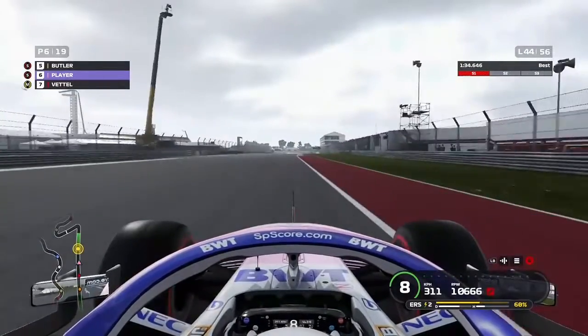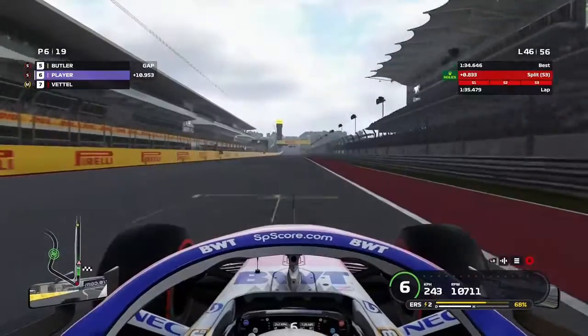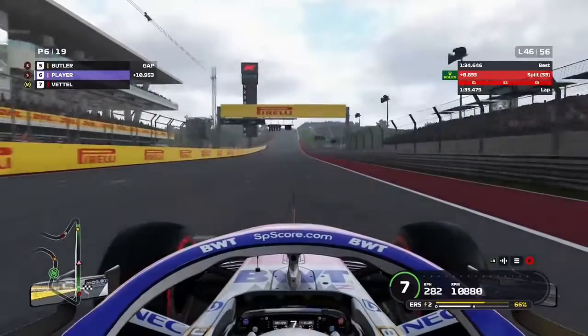Butler is ahead of you. Okay, gap ahead is 12.7 seconds. 13 laps to go. Gap to car in front is 10.9 seconds.